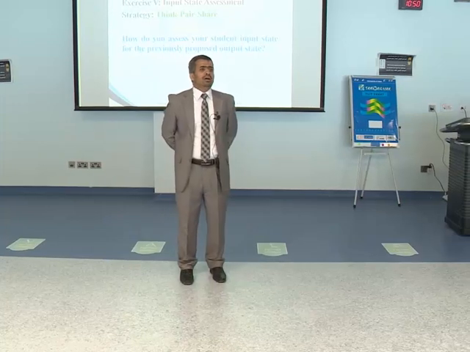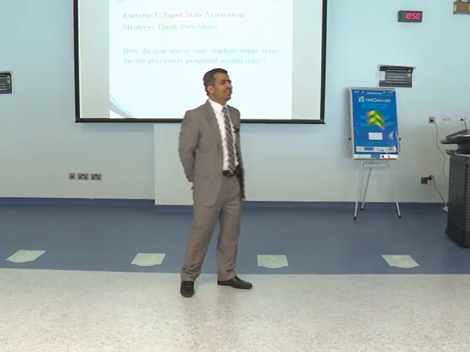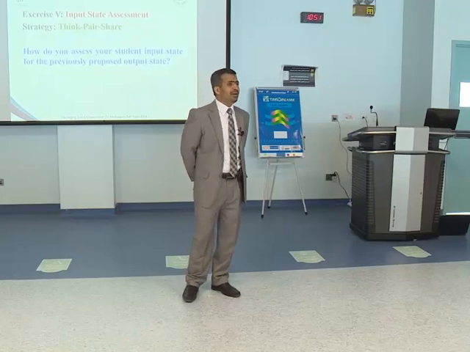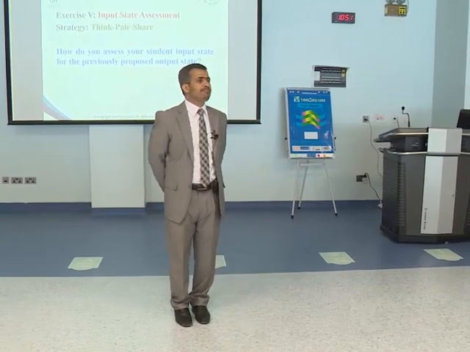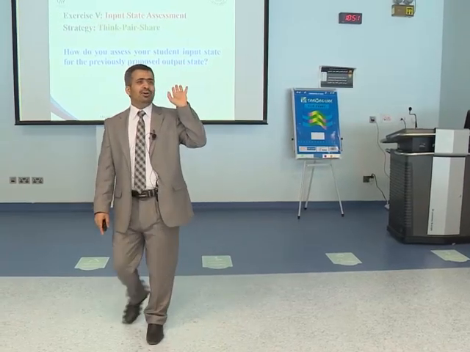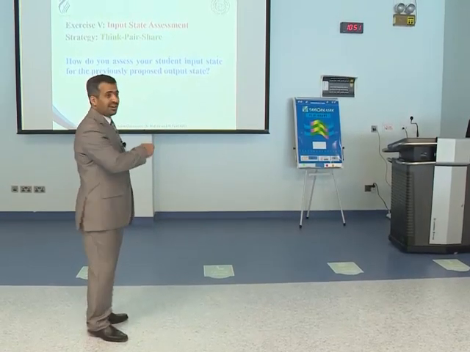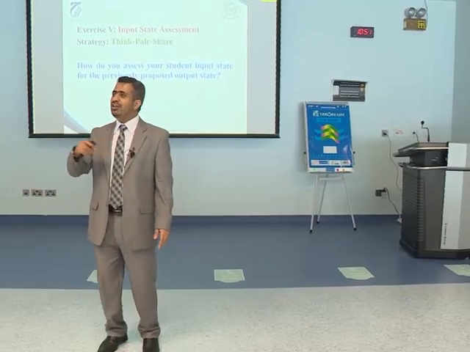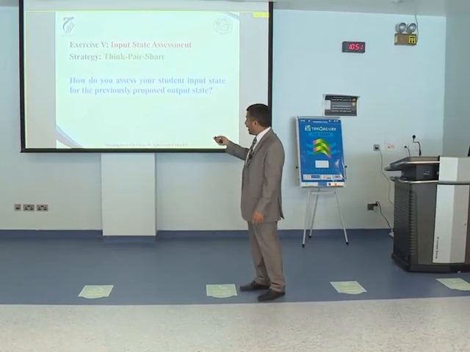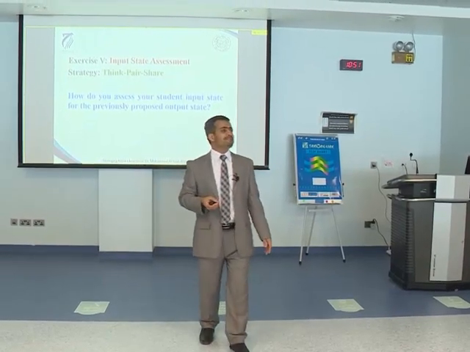So, which one is more efficient: to use the strategy of think and share, or think, pair, and share? Which one is more efficient? Yeah, this one. Why? Because we have so many steps, right? Think, and then pair, and then share. So we also have another strategy known as think, write, pair, and share. Which one is more efficient?